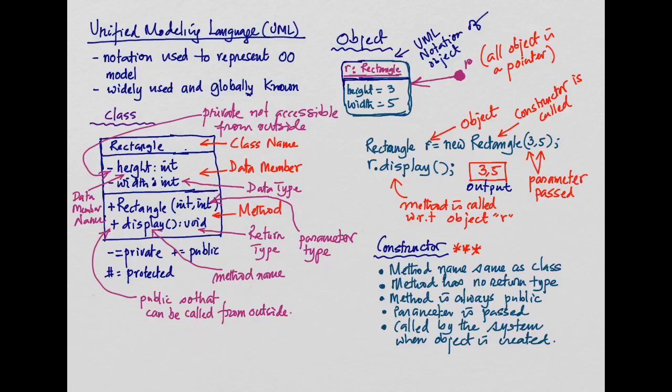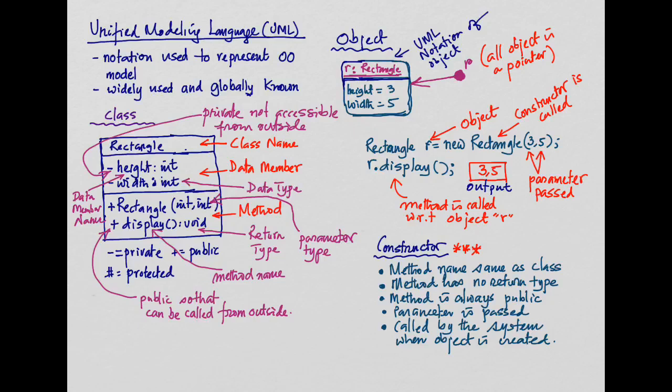So you understand the notation of the class and you have seen the different items here, the parameter, the method name and so on. Now the question is, how do we represent an object? Look, I'm using class Rectangle, R is equal to new Rectangle. That means R is an object. I'm calling the constructor Rectangle. Constructor is a method which is called by the system. You're passing 2 parameters 3 and 5 using the operator new. And now when you do that, R is a pointer pointing to a location which is representing an object.